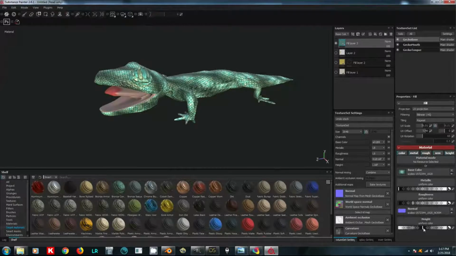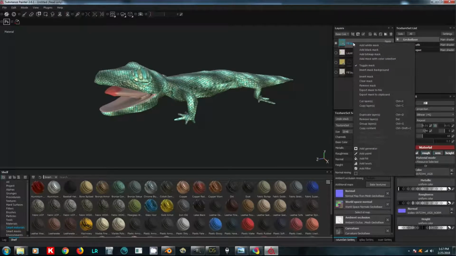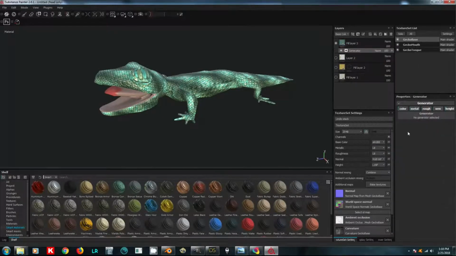Let's see. And now I can go to this fill layer that I created that has the base color and the normal map there. And I can right click and choose. It doesn't give me the option to create a smart material from that. Maybe if I add a generator, let's see if that does anything.